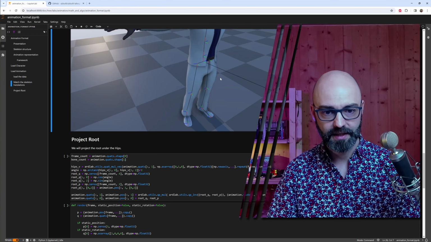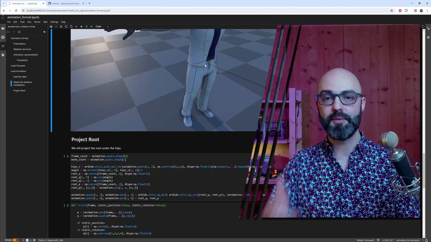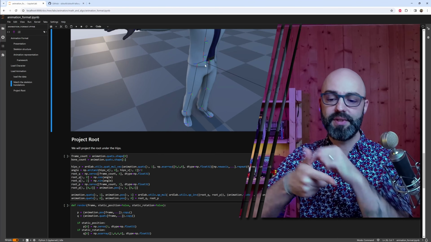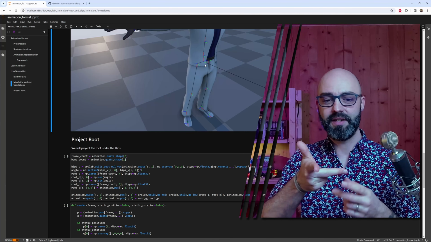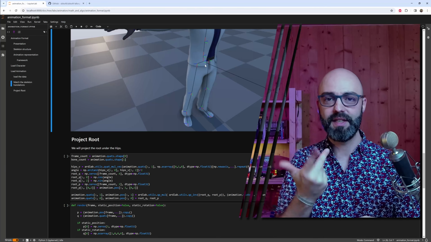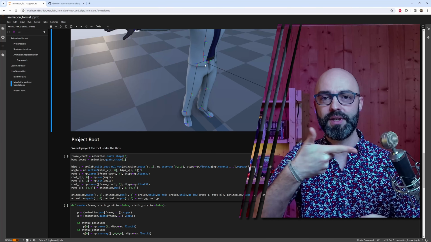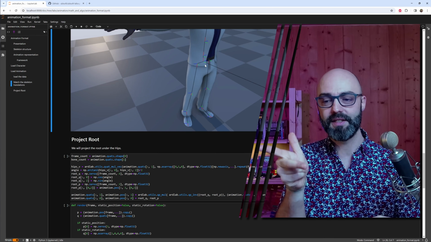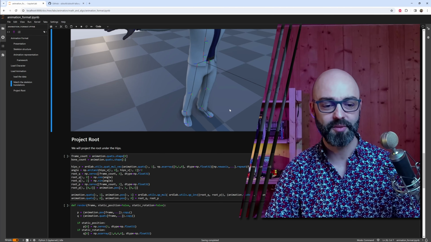So I get my forward axis here, and I will also project the rotation on the ground. So I project the axis, I compute the angle around. So I don't have something that rotates in any direction on the ground. I'll only rotate to have the forward axis of the character basically on the ground, and I get the projection.